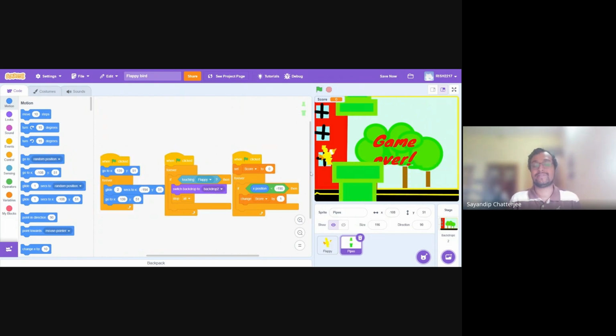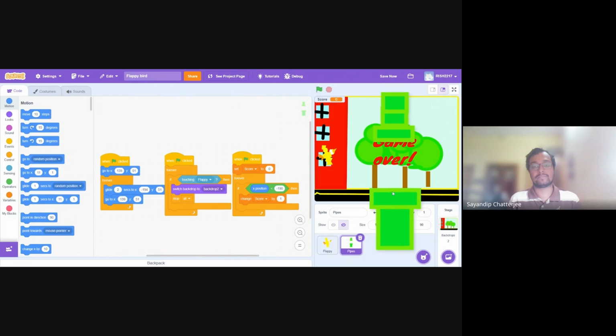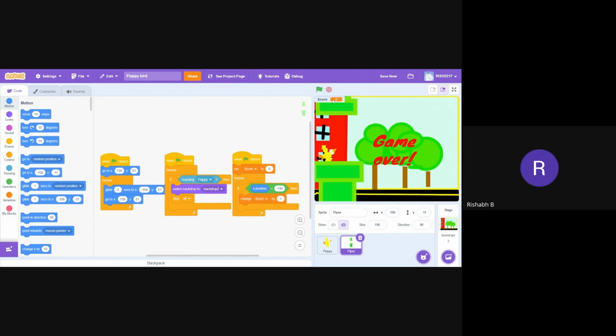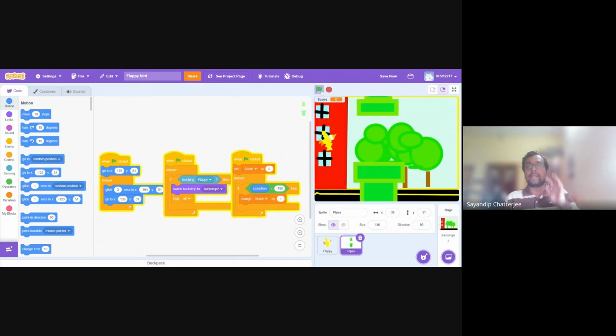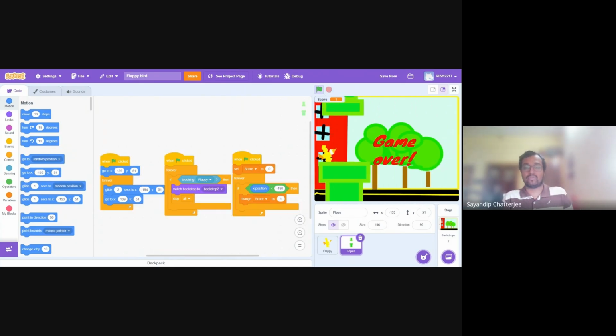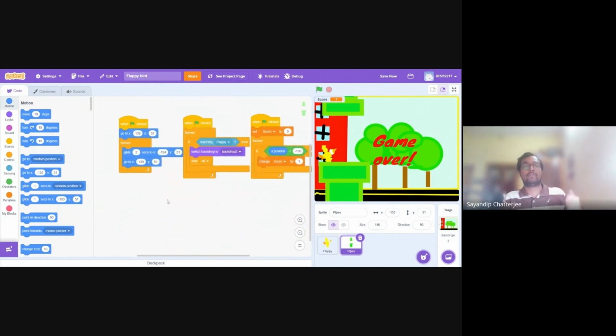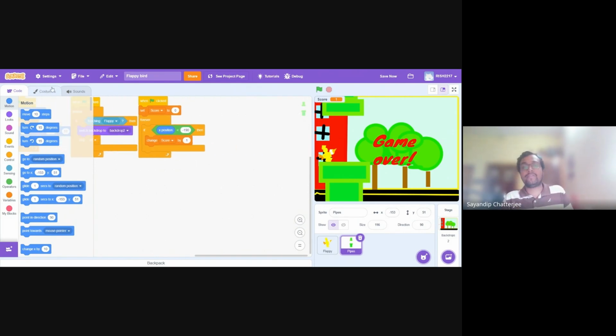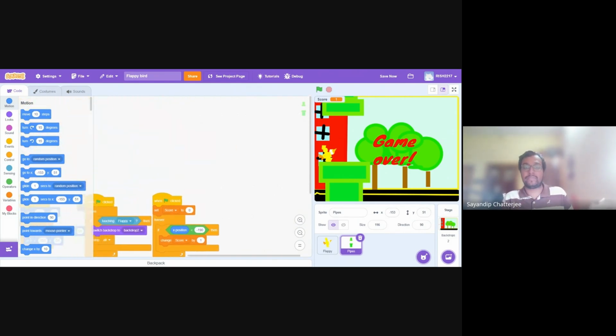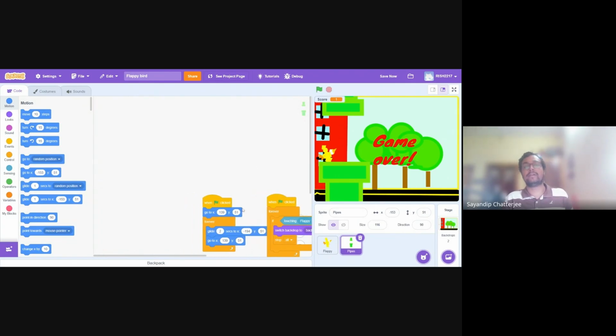Two things. What does this x position mean, and why is that less than negative 190? Yes, because it's further towards the left. Okay, is this related to movement? No, right? This is a different code block. The movement thing is done, right? Why we're using go to, why we're using glide. That is making the pillar go to the left and then go back to the right and again go to the left. That cycle is working because of the movement, which is fine.